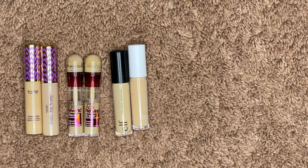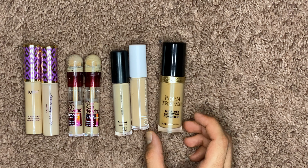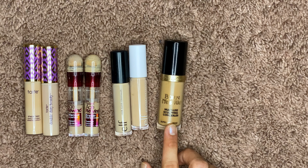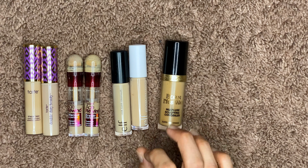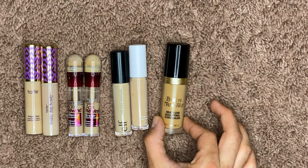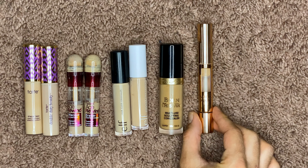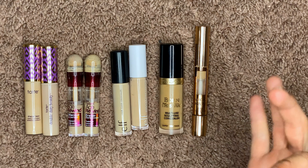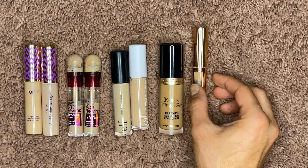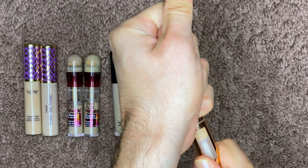Next is actually my favorite concealer — I'm not getting rid of this because I don't love it, it's just the shade is way too dark for me. It's the Too Faced multi-sculpting concealer in the super coverage formula — it's the best full coverage concealer; I love this so much, absolutely one of my favorites. Another higher-end concealer I do not love is the Magic Away concealer. You can see I've actually used more than half of it because I was desperately trying to fall in love with it, but it has this disgusting applicator and are you seeing how hard I'm trying to get this off?